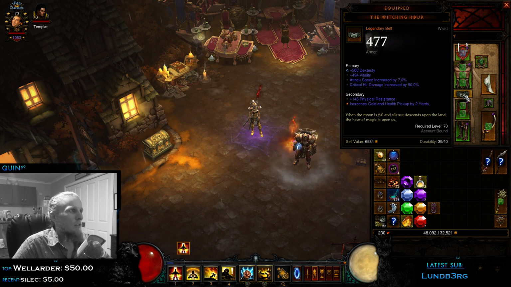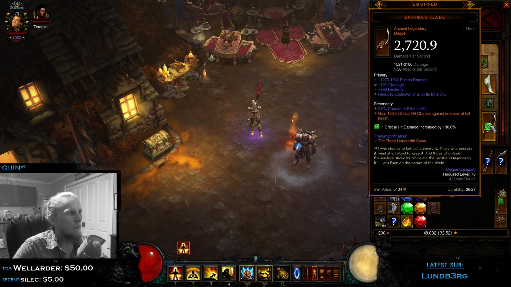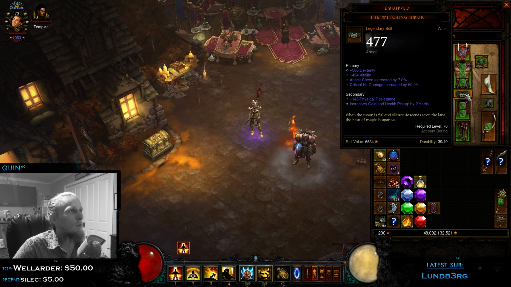Then on top of that, we're using the Witching Hour. This is just a straight damage belt. It gives you 50% crit damage. Obviously, crit damage directly increases the value of this because you will have 100% crit chance, so you just want max crit damage. You can use a Harrington Waistguard in place of this if you like looting a lot, because a Harrington Waistguard would equal more damage if you're clicking everything. But if you're just speed farming, Witching Hour is the way to go.